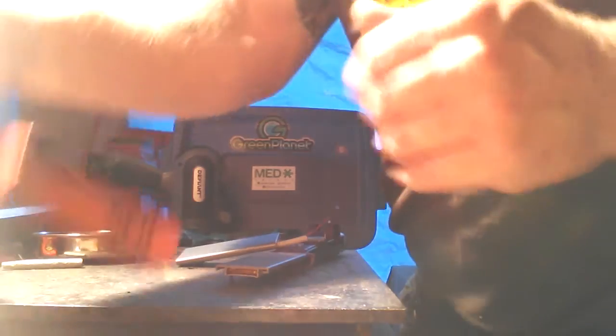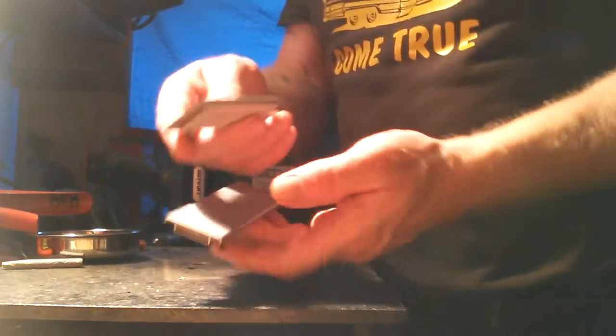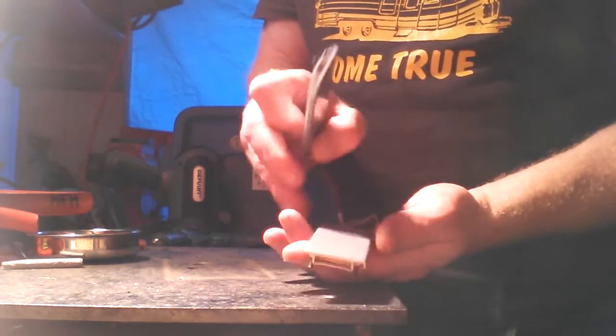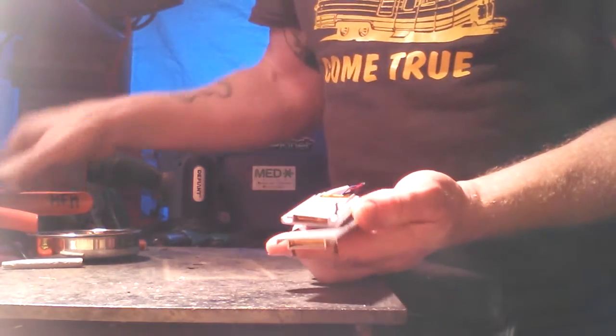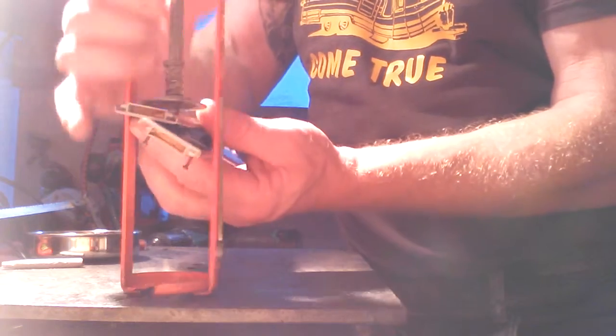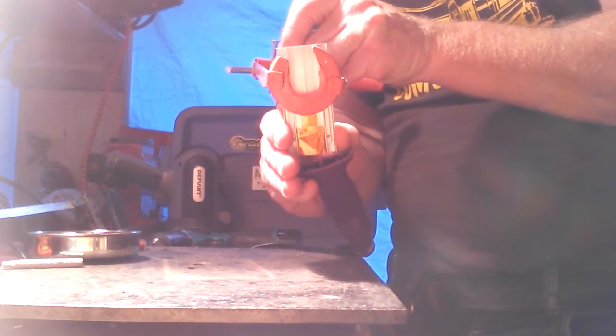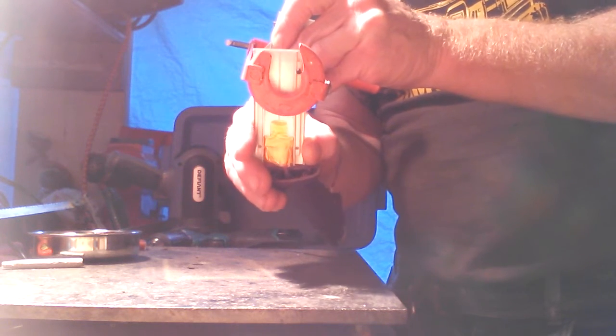So what I'm deciding to do is, this is my bottom plate. This will be my top plate. It will be going with the up and down unit right here. So this one will be down here and this one will be up here, like so. And I've decided to mount this not further through like that, but back here more, about in that spot where it's just overhanging and there's lots of space on this side. I chose that as opposed to going this way.